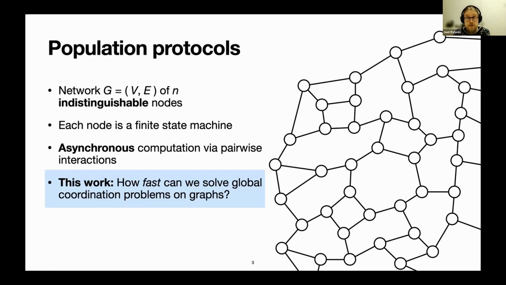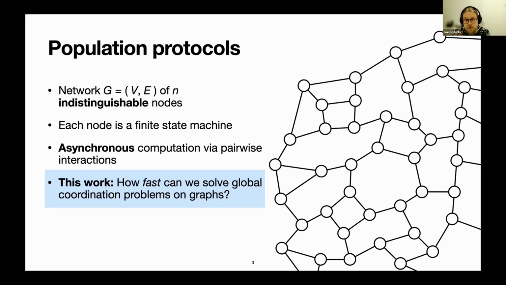Population protocols model distributed systems consisting of computationally restricted entities that interact in an unpredictable manner. Here we consider computation in structured populations where the structure of the population is given by a graph G. Each node in the graph corresponds to a single agent that is modeled as a finite state automaton. The computation proceeds asynchronously via pairwise interactions, but only nodes that are connected by an edge in the graph can interact with each other. The graph does not change over time, it is static. We assume that initially all nodes are indistinguishable, that is, there are no unique identifiers.